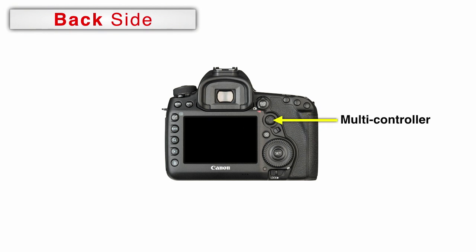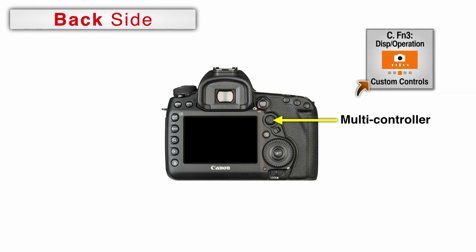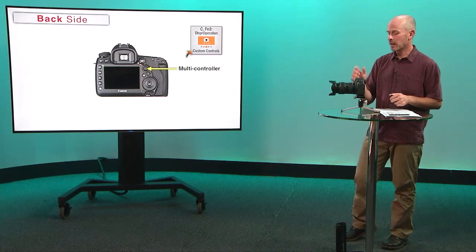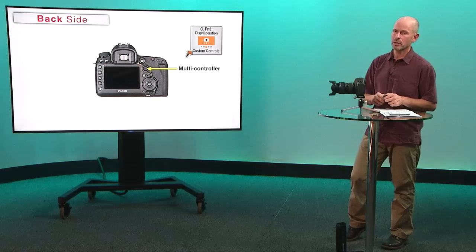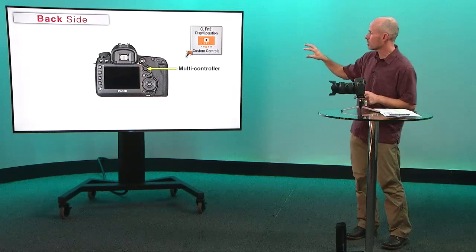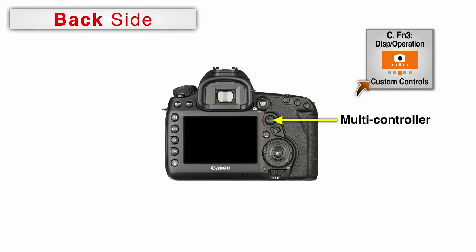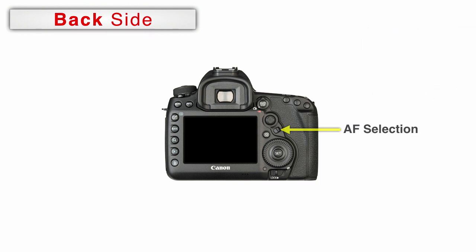We've been talking about our multi-controller. We'll be using that for a number of things in the camera. One of the things that's slightly aggravating to me is it's used for moving the focusing point around. But it's currently kind of locked off until you activate it with that focus point button on the upper right. So you can dive into the custom controls and you can release that lock so you can just move that button anytime you want to move your focusing points around the frame. And we'll be doing that in the custom control section. We have the new AF selection button. We were just talking about that, and move for changing our focusing points around.